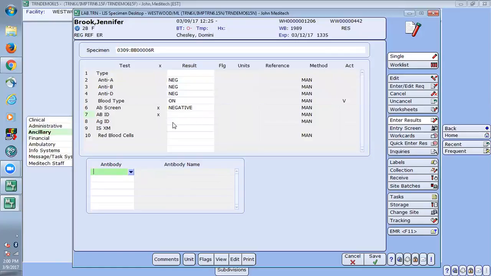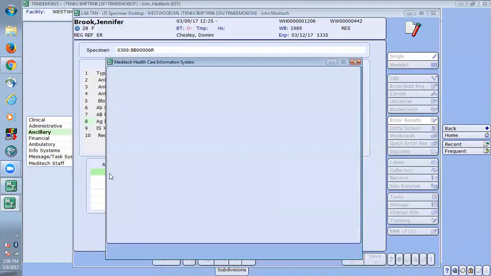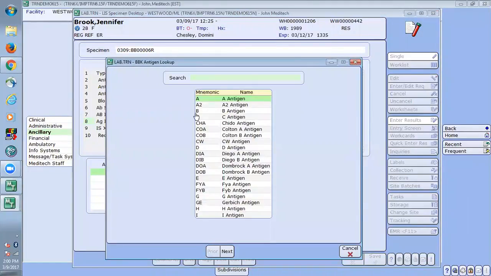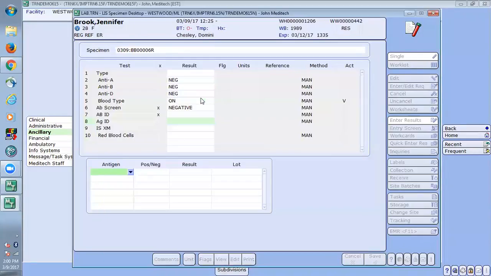I'm going to remove that association, and we'll move along to the AGID, or antigen identification, or AG type test. Again, any antigens identified when resulting in the AGID will file to the BBK historical record. The system provides a lookup to the antigen dictionary, as it did with the ABID, and we have a list of any of the antigens that are built there. So I'll select one.